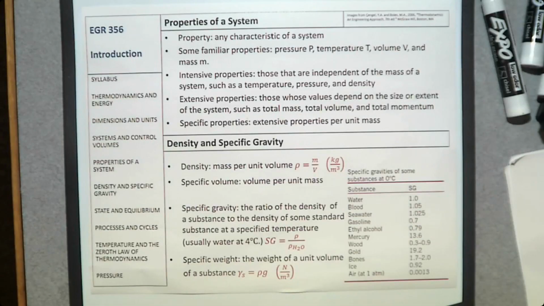On the other hand, if you can divide a property by mass, then it is an extensive property, such as mass, volume. If you divide volume by mass, it becomes specific volume, which is the inverse of density. And energy. If you divide energy by mass, it becomes energy per unit mass. If you divide momentum by mass, it's going to be momentum per unit mass. Which makes sense, right? So those are extensive properties.